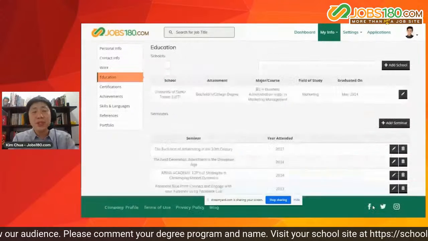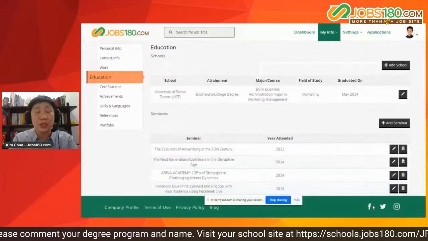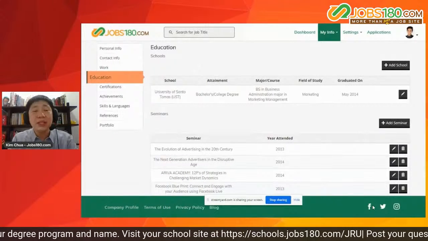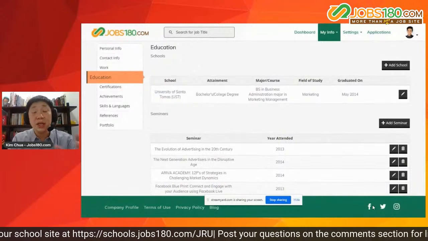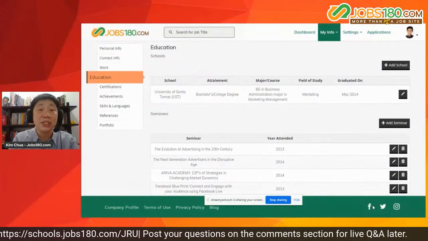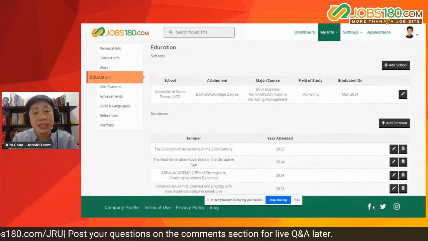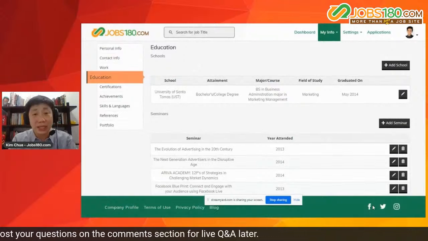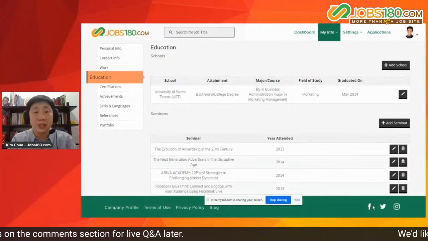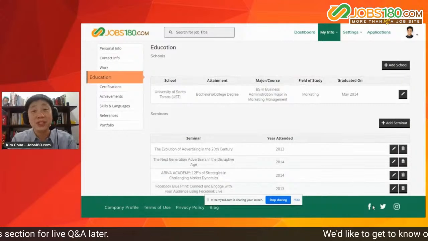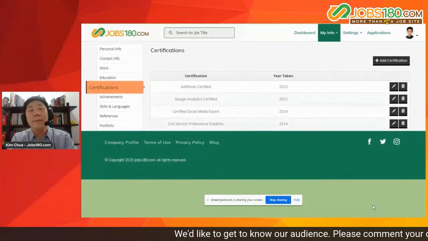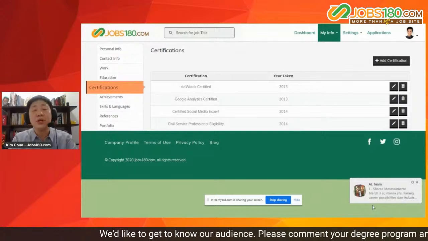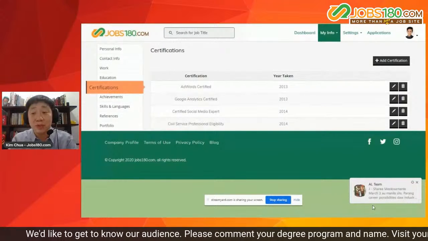You put here your school under education. Even later on, okay, pagka-graduate nyo, you can also put here your schools. Yung mga nag-take pa kayo ng further studies, pwede mo rin ilagay dito. Okay, so walang limit sa space yan. Pagdating pa sa seminars attended, ganun din. Kahit gano'ng karami, pwede nyo ilagay dito. Kahit magkopyahan pa kayo. Just make sure lang alam mo yung seminar na yon, kaya baka matanong ka sa interview. Pagdating po sa certification, ganun din. Put all the certification programs that you've had, you put it here.